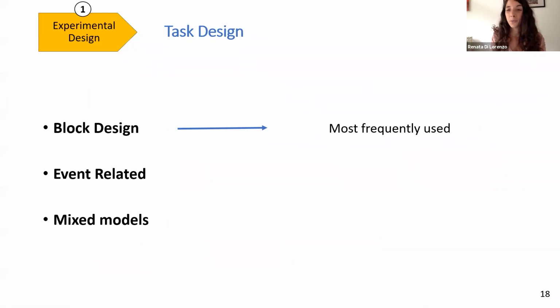Then one of the other things you do, or maybe one of the first in this step, is the task design. You need to design your task, and the best way to do it is to read a lot of literature and see what similar papers or similar work used. There are 3 task designs that are often seen in fNIRS: the block design, event-related design, and mixed models. The most used in infant fNIRS is the block design.